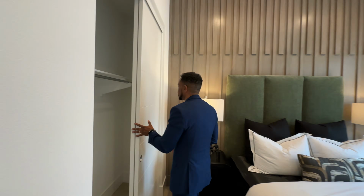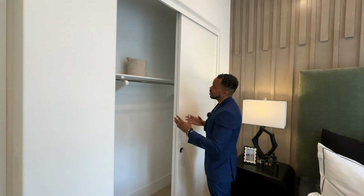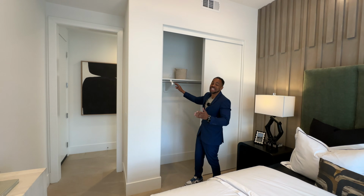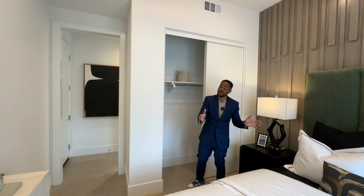Now, as we step over here, we do have a nice little sliding closet door, which is pretty awesome. Just enough in case this is a guest bedroom. You know, you don't want them staying too long, right? Now, unless it's going to be for a family member that doesn't want to tackle stairs, which is possible. This is a 3-story home. So it has a lot of versatility to what you can do in this space right here.